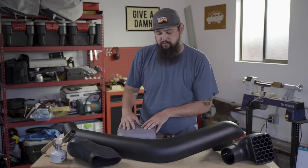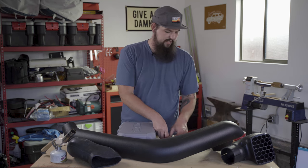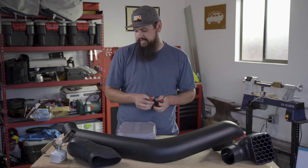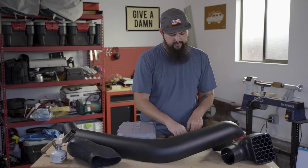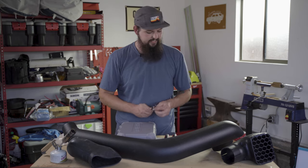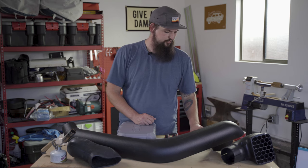All right, let's quickly talk tools that we'll need for this install. It's a fairly short list and fairly straightforward. First thing is a couple of screwdrivers, flathead, Phillips head. It'll make quick work of the hose clamps and probably also help with some of the prep work of that front passenger wheel well area. To actually install the studs for the snorkel, you're gonna need an M4 hex key. To install the nuts on the backside, you'll want a 13 millimeter wrench.